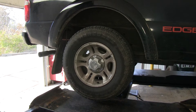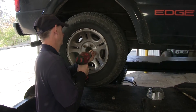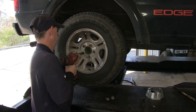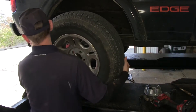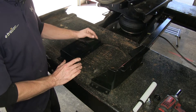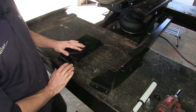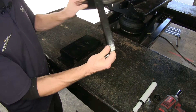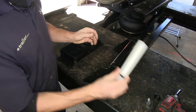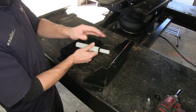Now to install our airbags, we're going to need to jack the axle off the ground and also remove the tires. We're going to start work on the passenger side of the truck, so we're going to do some sub-assembly first. This plate here goes on top of the springs, and then this piece here goes on top of our airbag and attaches to the frame. Now there's a plastic guide — an alignment tool — that comes with the kit, and that will help us position our top bracket.